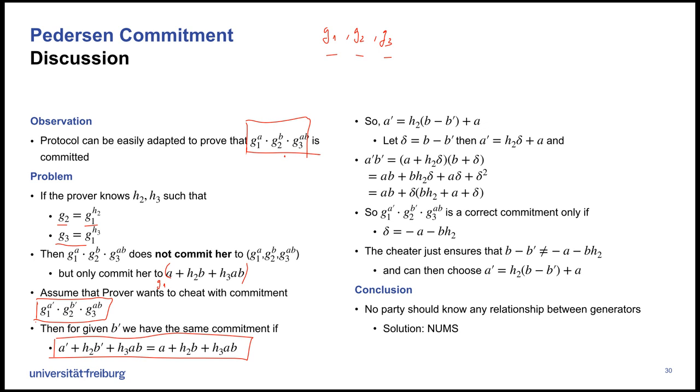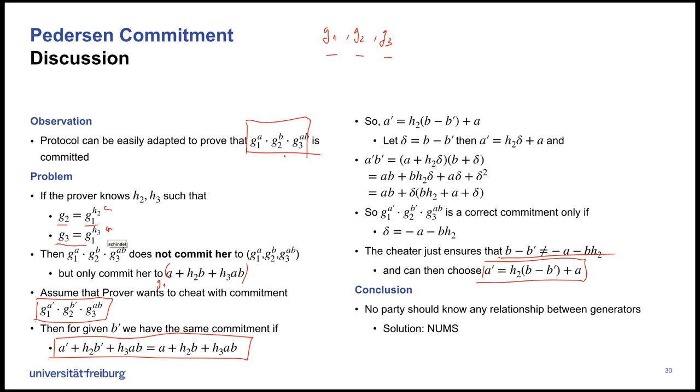I can prove that if A prime and B prime are not equal to these numbers, but I choose A prime to be like that, then I can have the same commitment. So I get the same commitment for different numbers if the product is still the same, but I wiggle around with A prime and B prime, and we still make the same product, and it looks fine. But I have not committed to A and I have not committed to B. So I can use the secret information here of these generators in order to sneak out.